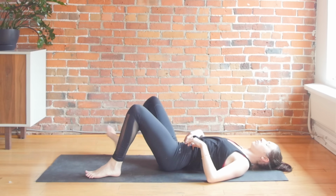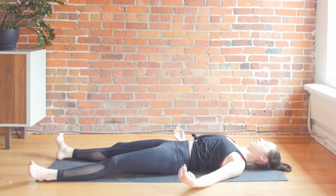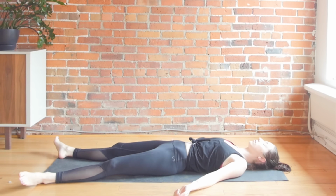Extend your arms and your legs out. Turn your palms to face up to the sky. Draw your shoulders down and away from your ears. And really feel the effects of your practice. Notice what shifts have occurred physically, but also see if you can tap in emotionally and energetically.